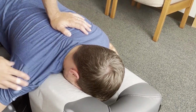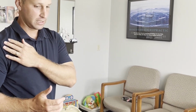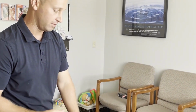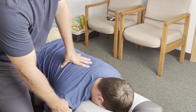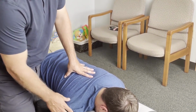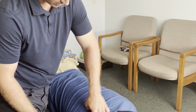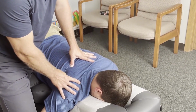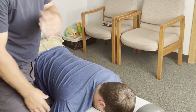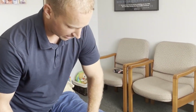Yep. So we see a lot, and this isn't necessarily him, but we see a ton of shoulder problems where people are feeling the pain in the front. I have to go through this with everybody that comes in, and we do our shoulder exams, but more than 90% of the time, the overwhelming cause of the shoulder pain, even though it's felt maybe lateral in the deltoid or more anterior where your rotator cuff tendon ligaments attach, the problem's back here, whether it be thoracic spine joint dysfunction, rotator cuff muscle dysfunction, trapezius muscle dysfunction, scapular movement. So a lot of the work we do to help with shoulder problems is back here. People were always saying, well, the pain's up front. But once we clear this up, that allows the muscles to fire and function and takes pressure off the tendons and the ligaments of the shoulder. Go on your back for me next.